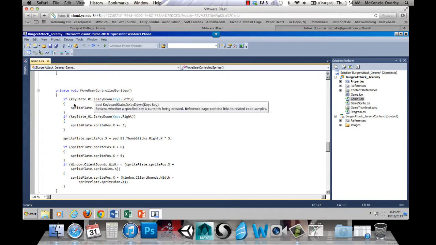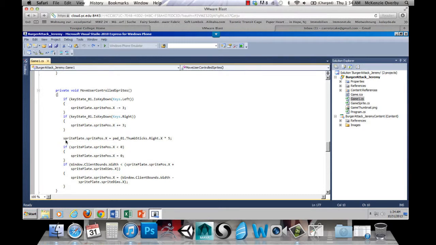Now, basically what we have here is something that says, hey, if the left key is being pressed, move the plate, which all sounds great. If the right key is being pressed, move the plate. It sounds good too.